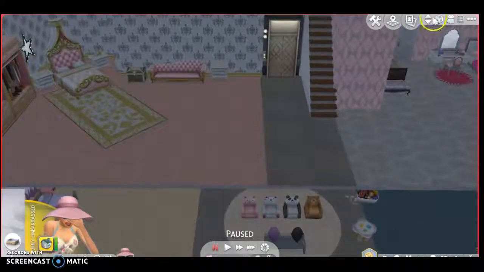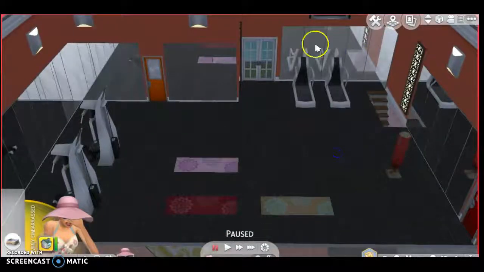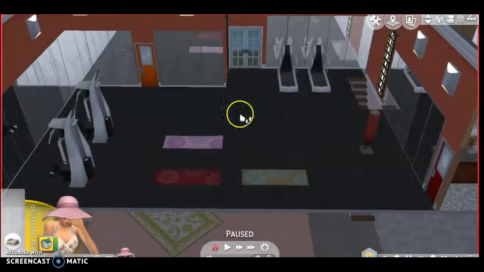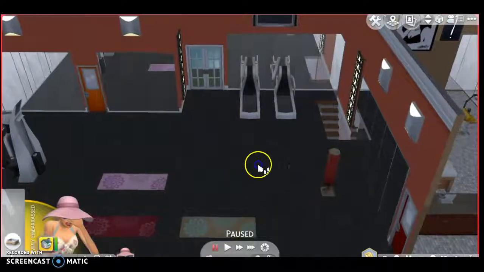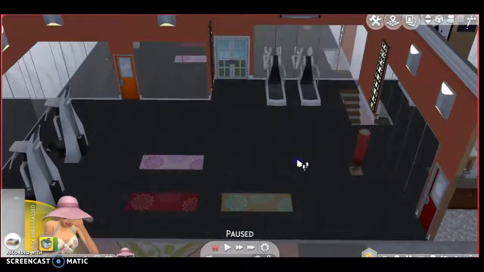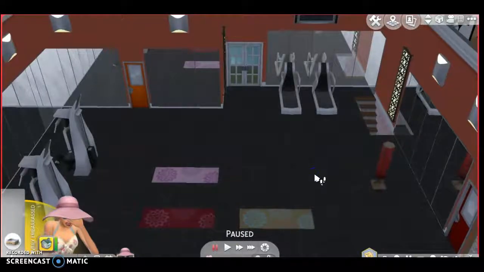And here is the top floor. Top floor is a huge gym. Bathroom behind that wall right there. With some exercise machines. Got some treadmills with a TV. You know, a punching bag. Some yoga mats, just for all that stuff. And then the next room is my favorite room in the whole entire house.